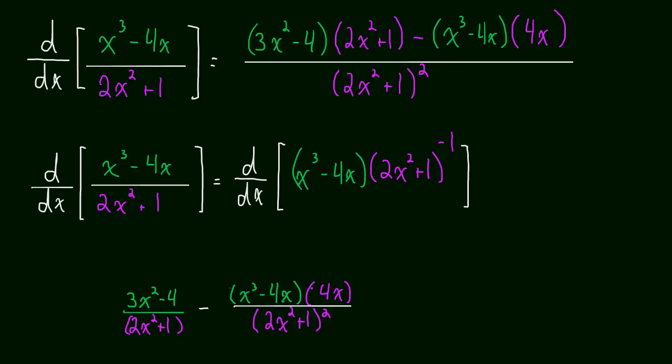But if you did, all you would have to do, if you wanted to do this, the common denominator would just be 2x squared plus 1. We'd have to multiply this side so that this term becomes squared. So, there's two of them. So, we do that over itself. And I'll leave it to you to confirm that if we were to find this common denominator, that this would be the exact same thing as this.